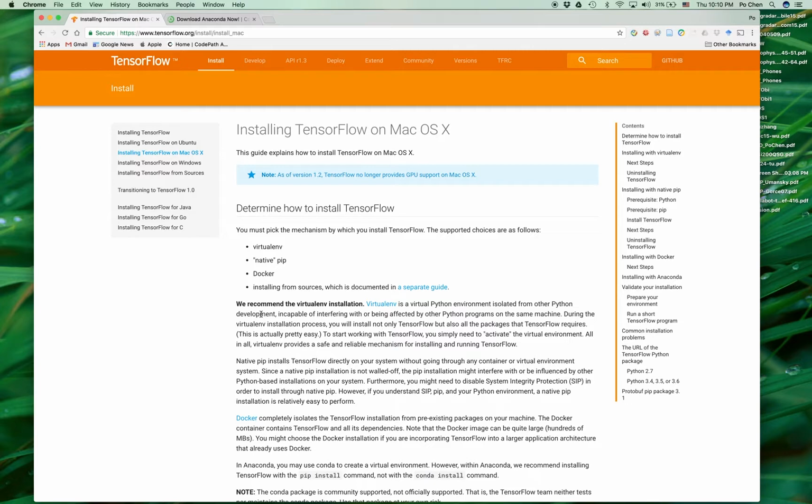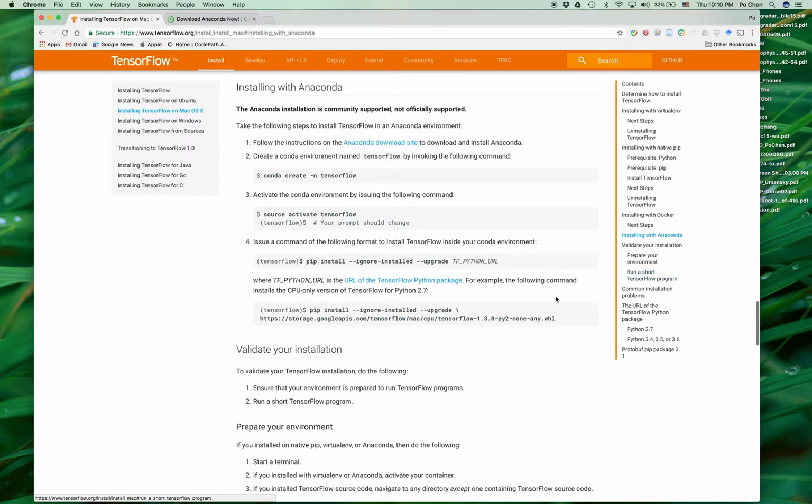The installation path I took on this particular machine was provided by this link, installing with Anaconda. So I installed Anaconda first, and then I followed the instructions listed here. There is a link to the Anaconda download site.